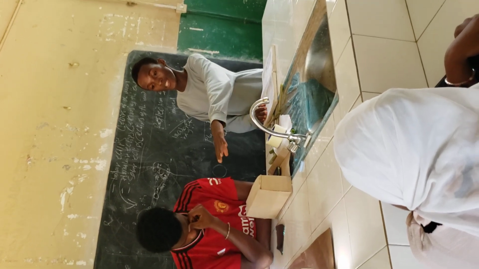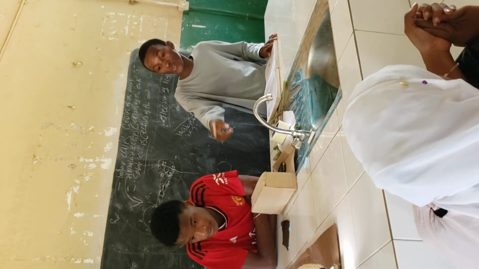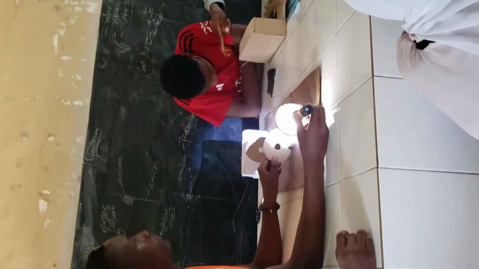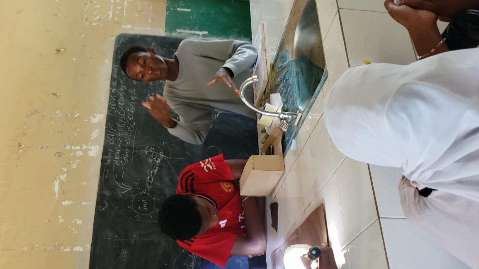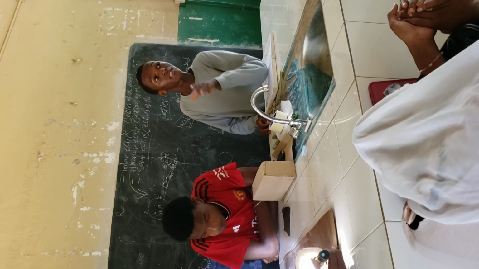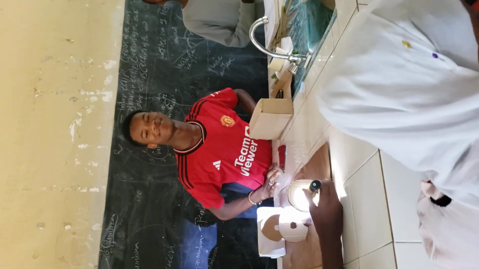Having said that, if the curtain in the middle was not in the same line with the other two, and you turn on your light, you will not see the rays of light on the screen, all because they are not in a straight line. So they have to be in a straight line accordingly, so that when you turn on your light, you will see the light on the screen, showing that rectilinear propagation of light is taking place. Thank you.